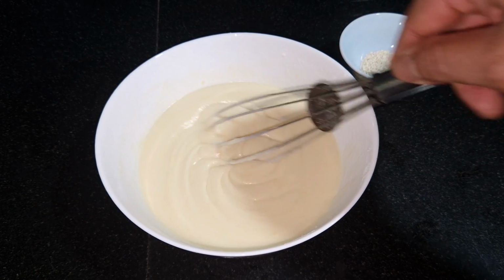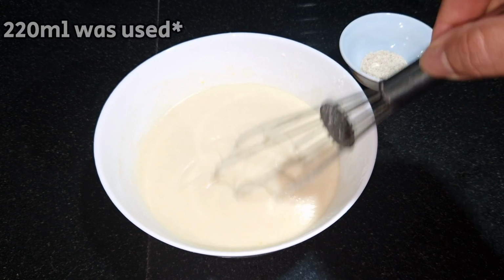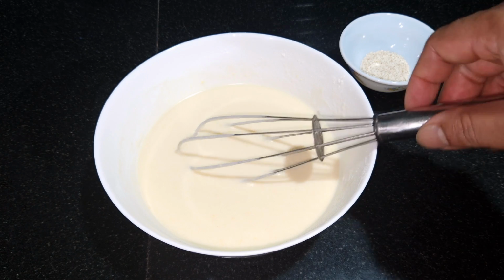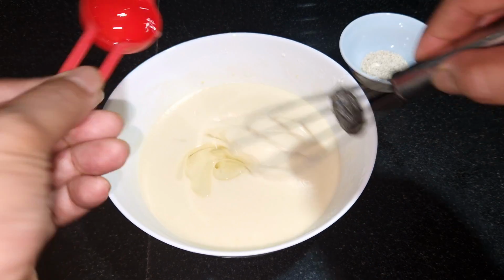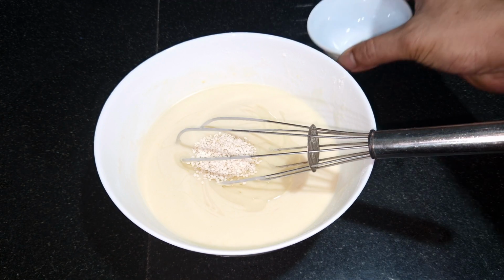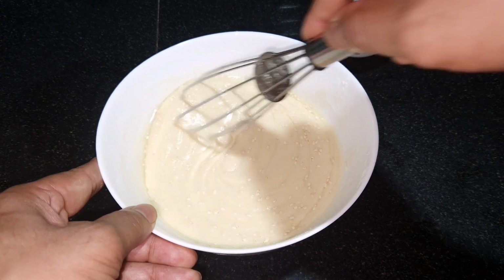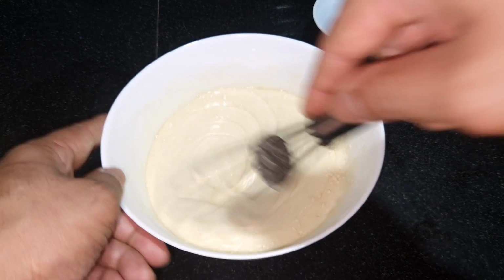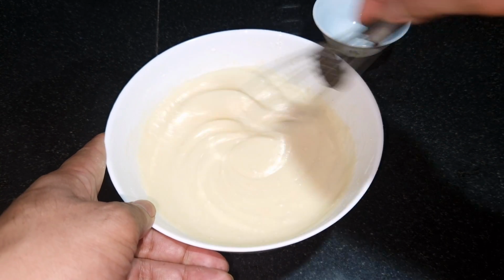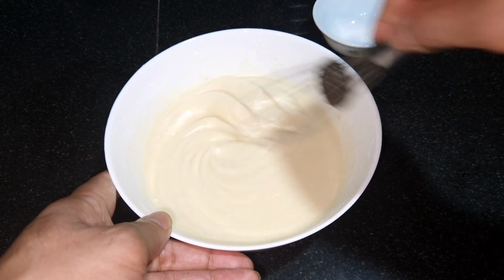Guys, check this batter. Check the consistency. I have not used all the milk. A little is left. I will add 1 tablespoon of oil and sesame seeds. Mix well and keep this batter on the side for at least 10 to 15 minutes. Meanwhile, we need to keep the oil on the range in order to get hot.